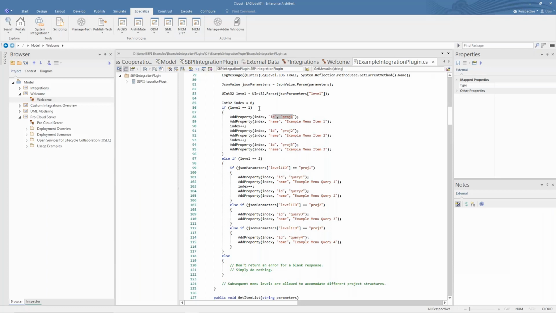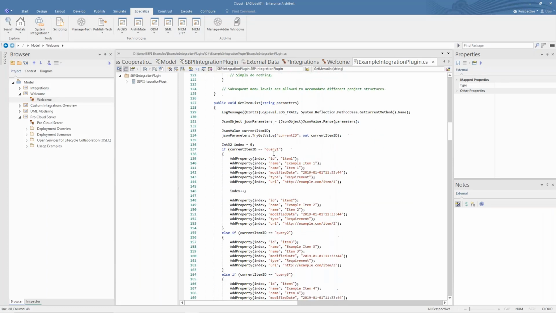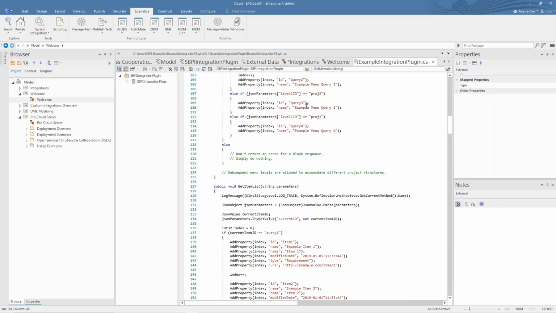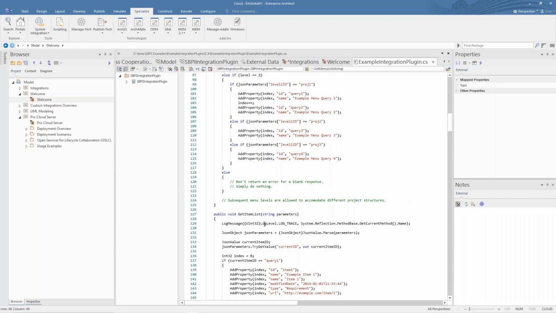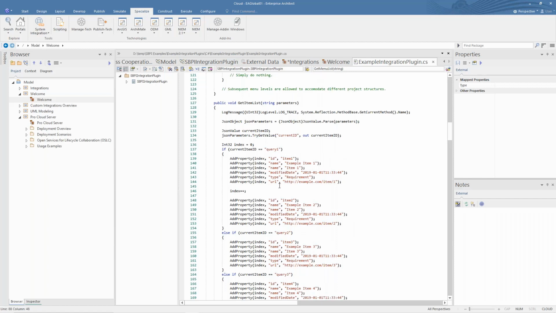So let us go through. This is the menu, and the next is the item list. If I decided to have elements already, then I get item lists. And you have seen that the level was project 1, but the ID of the items was the query. And if I choose query 1, then it could have submenus, but it also could have already items. So both methods are called by these external data integrations.